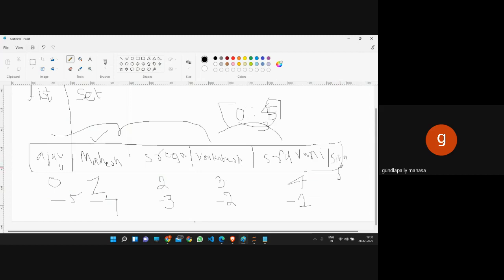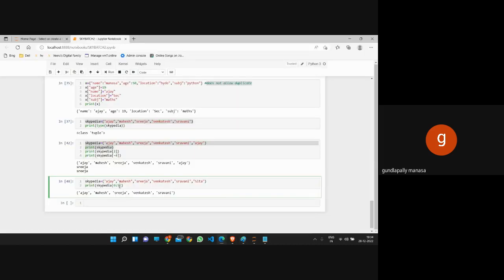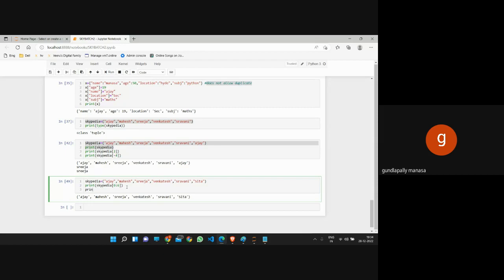Now the values will get changed. See, from here, -1 will get started, -2, 3, 4, 5, and here it is 6. Here it is 6. So I want to print the entire values, so I'll give 6. See, when you click on run, I'm able to print the entire values. If we want to access any element, we can directly give the index value.